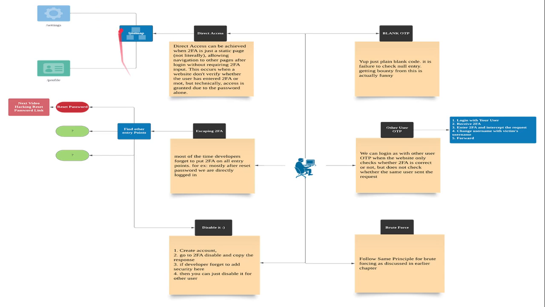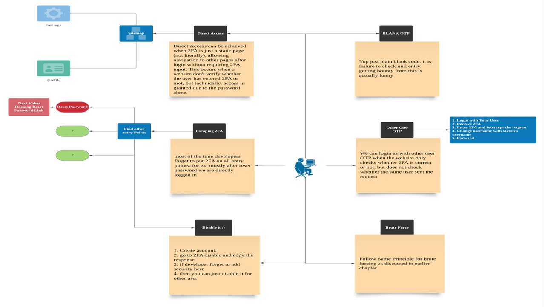Alright, so you can use the sitemap to find endpoints such as settings, profile, my account, admin, or dashboard, whatever it is. And you can also use directory fuzzing with any kind of tool. You can use Burp, you can use ffuf, you can use dirb, or you can use a manual tool. But I hope you understand this one. It is asking for the 2FA code, but rather than entering it, you are just changing the URL to another endpoint, which may be a profile.